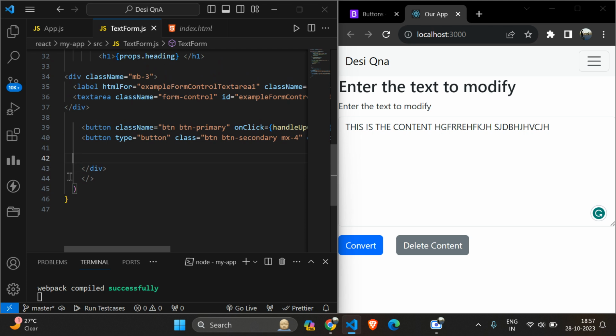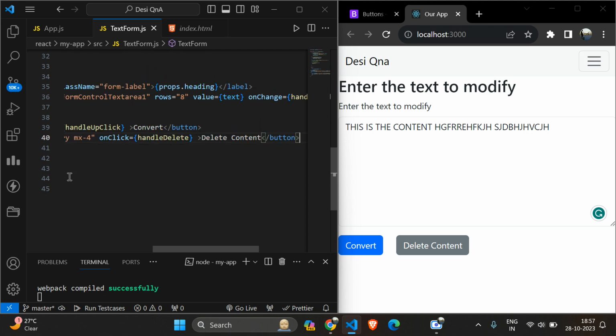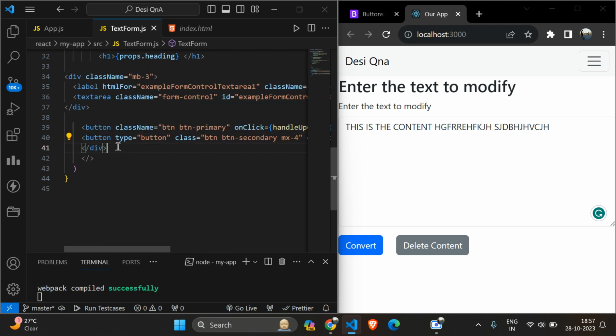So I will end this div here. We ended this div, and here I will write one more div. As we are using Bootstrap, I will use the class container. In Bootstrap we have some stylings for this container class. You just learn it. You just open bootstrap.com and learn it over there.